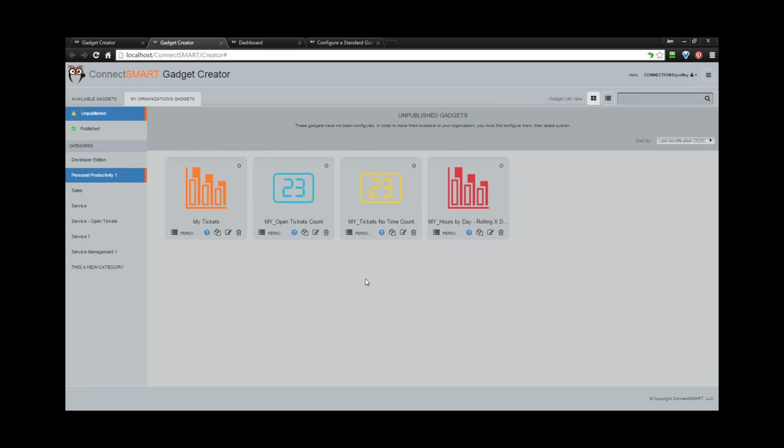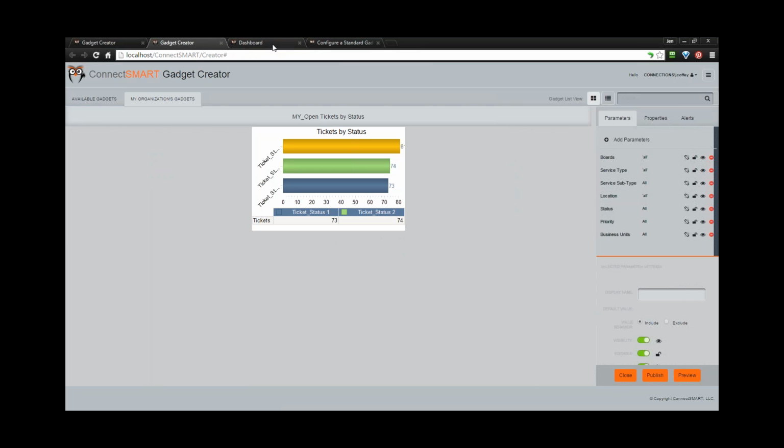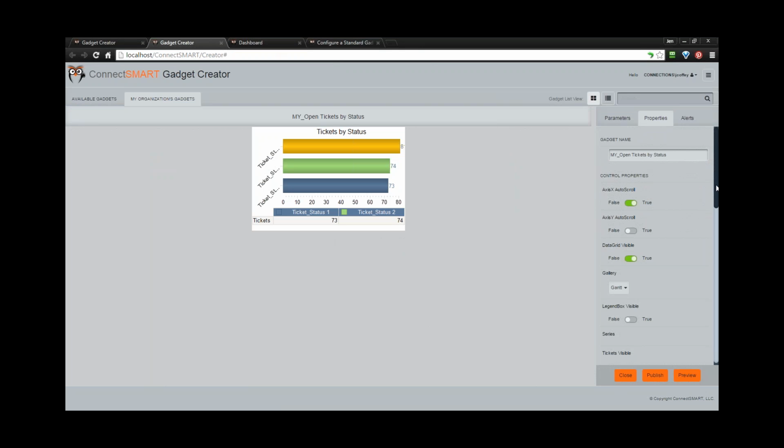Bear with me one moment. Okay. Actually, it looks like a few of them have an issue with the auto scrolling.